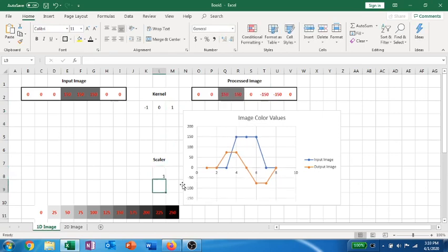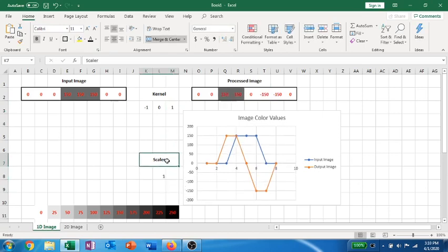Maybe it can actually be 1. Yep. So the scalar that I'm messing with, I'm not really going to get into how you can figure out what these scalars are mathematically, but it's something to do with the values in this function and the max values that you might expect for your pixel data. But for this example, we'll just tweak it until it looks right.